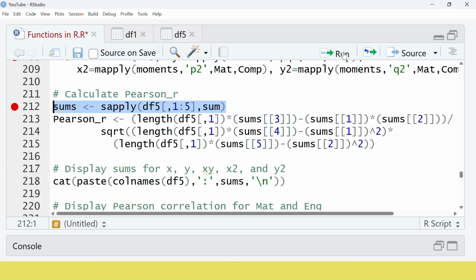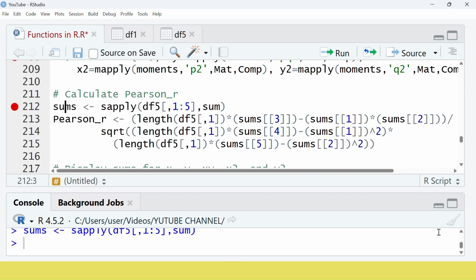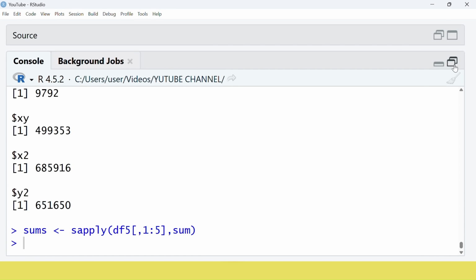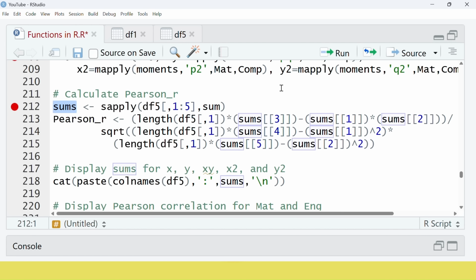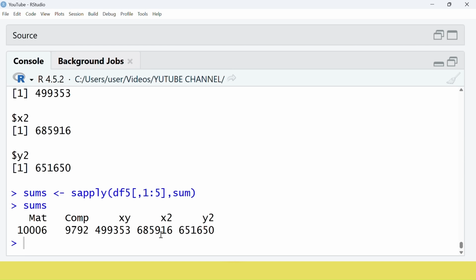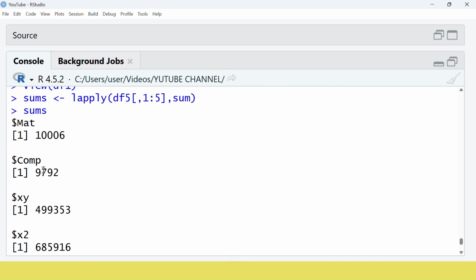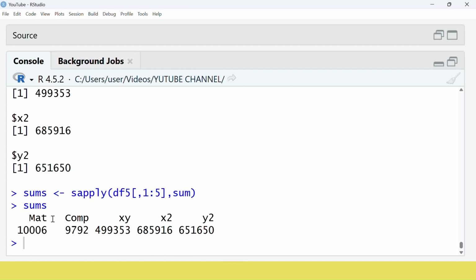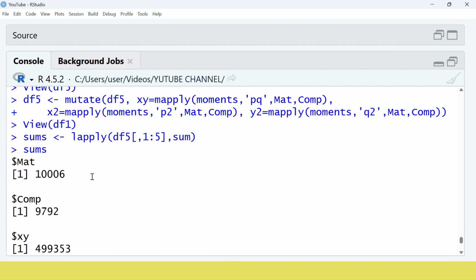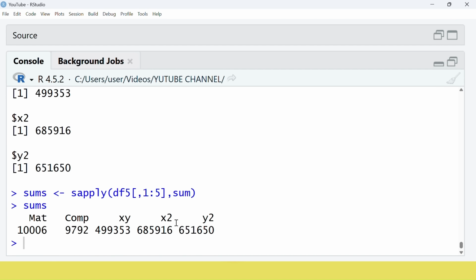Let me use sapply so that you appreciate it. Then I see the sums after applying sapply. Now you see it is clean like this. So the difference is that when you use lapply, check my other video just before this video, on higher order functions, lapply returns a list, these are the lists, whereas sapply simply returns a vector. See now the difference. So math, computer, xy, which means here math is x, computer is y. So these are the sums.